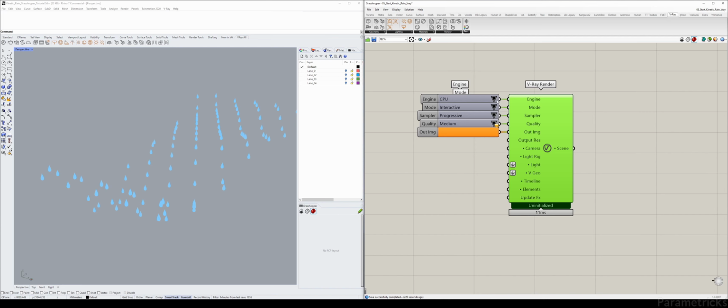So obviously, let's start with the first one, the engine. If you have an NVIDIA card with RTX capabilities, which are basically NVIDIA Series 2000 or 3000s, then you can choose this, which will be a lot faster.